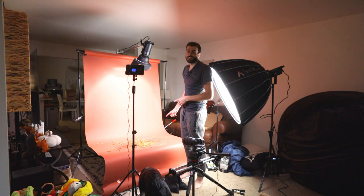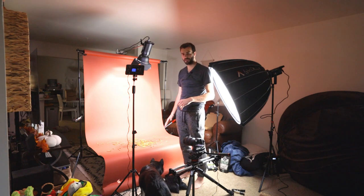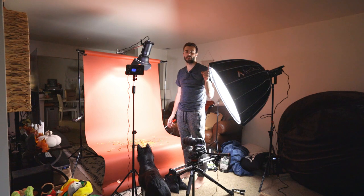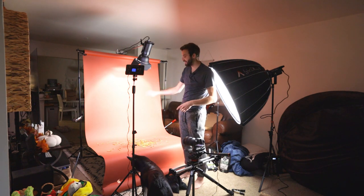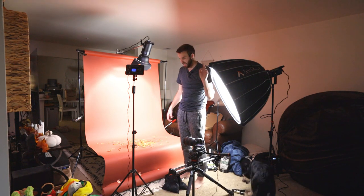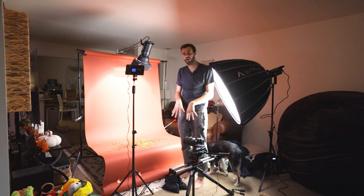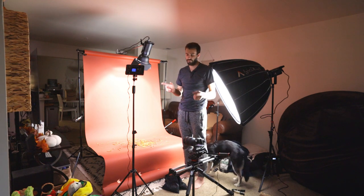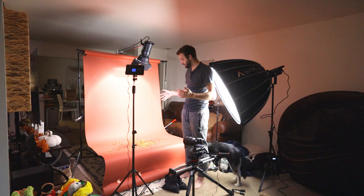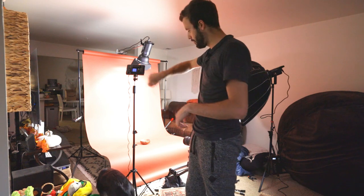Things got really greasy from the pretzels sitting for a while, so I'm going to bring the paper down a little bit more. I think I only have a couple more shots to go. I'm going to get a couple of pour shots of pretzels pouring into a bowl — I have a coconut bowl that my girlfriend got for free so we're going to use that. I'll get a pour shot and maybe try a top-down shot of pretzels falling in slow motion. I'll most likely end up using the slow motion shot.